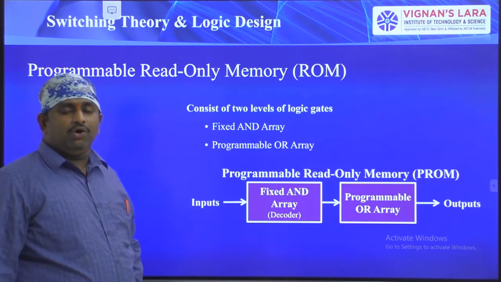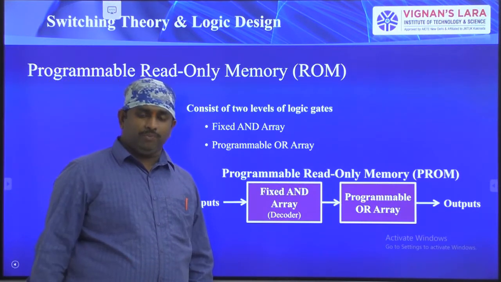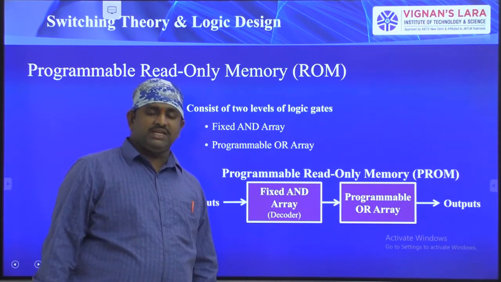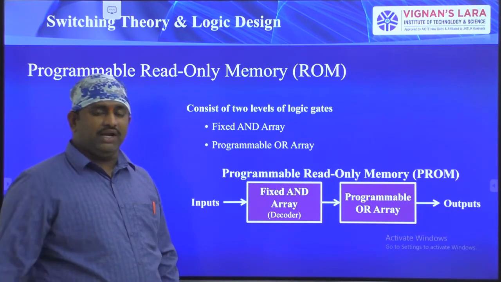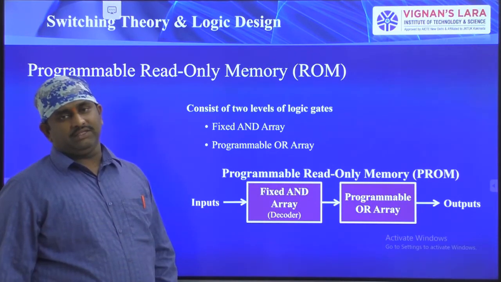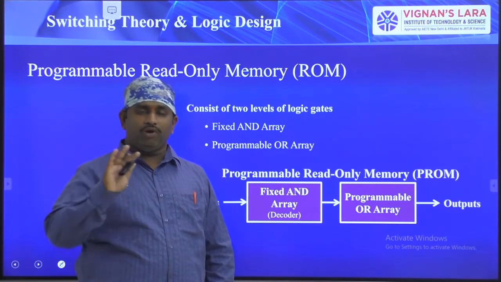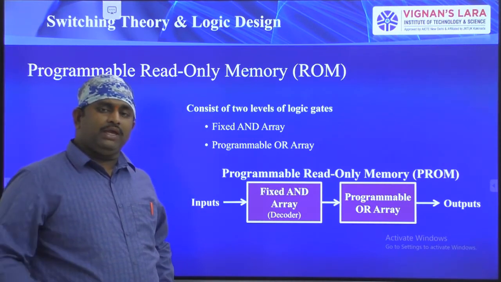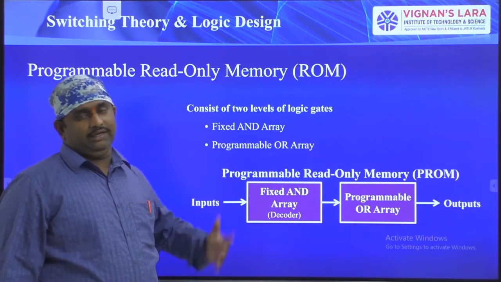Generally ROM is used for reading the data from the ROM. Generally we will store the data on the ROM at the industry side or from the vendor side. After writing the data on the ROM, we cannot erase. If it is programmable, we have some flexibility to change or modify the data. In the PROM, we can program for the OR gates. We cannot program for the AND gates.